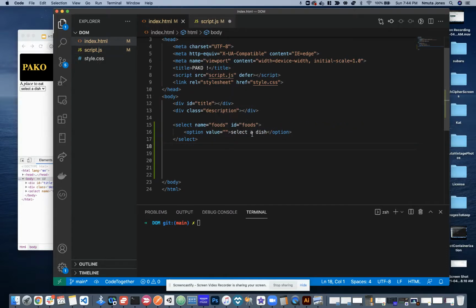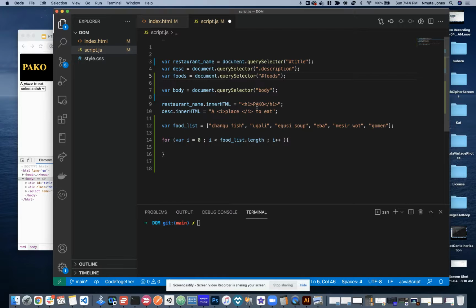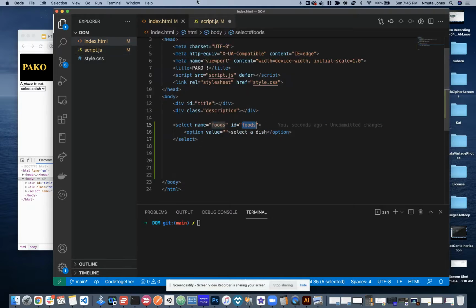Okay, ID is foods. So we're grabbing the foods select menu so that we can later append onto it.